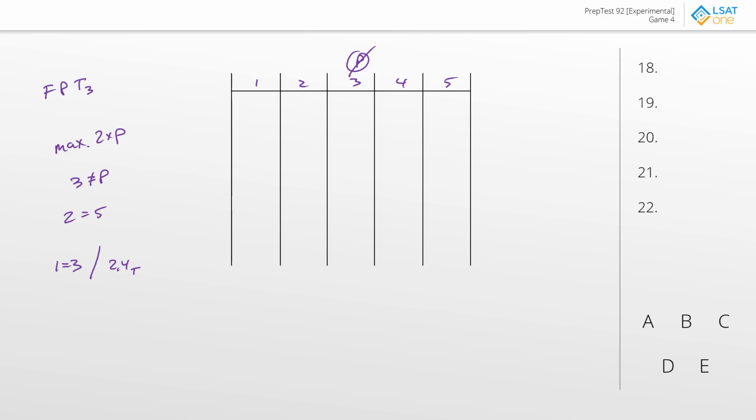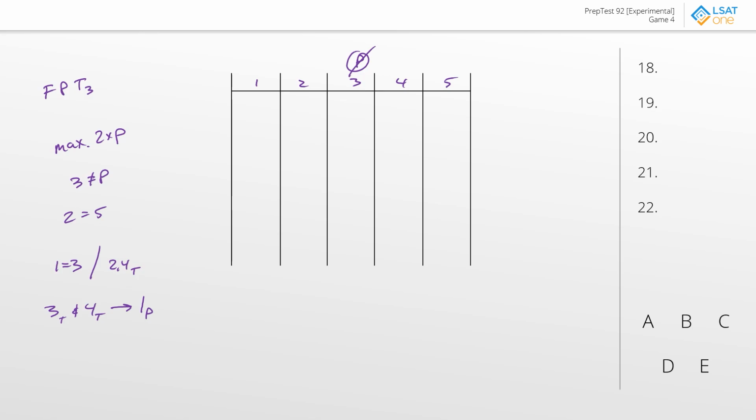Anyways, before we do that though, let's finish this off. The last rule, if 3 and 4 are both TAMs, then 1's going to have to be a pillbox. So I guess we can say that if 3 is a TAM and 4 is a TAM, then 1 is going to be a pillbox. And of course, that's kind of situational. That's if 3 and 4 are both TAMs, of course. So yeah, we can't really do too much with that up front. Let's go back to this.